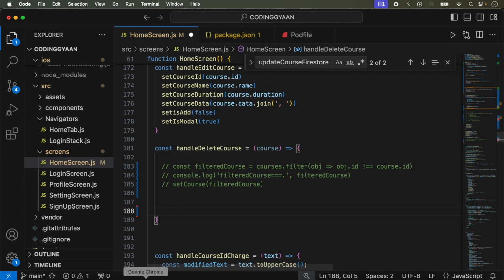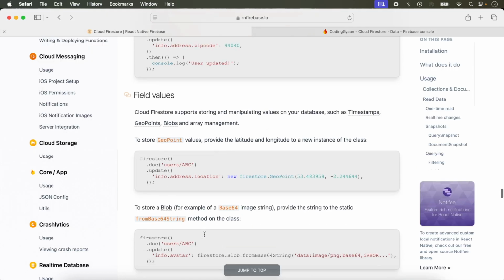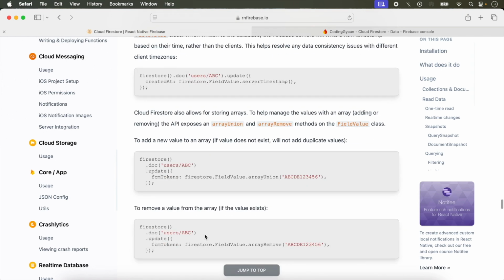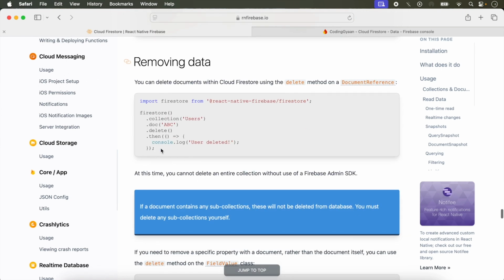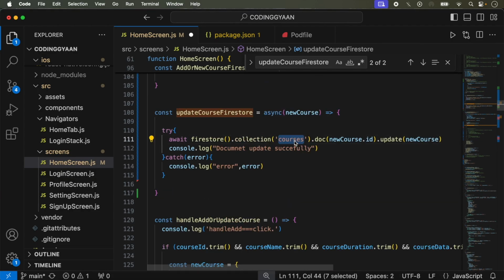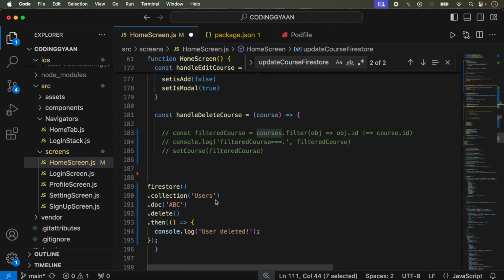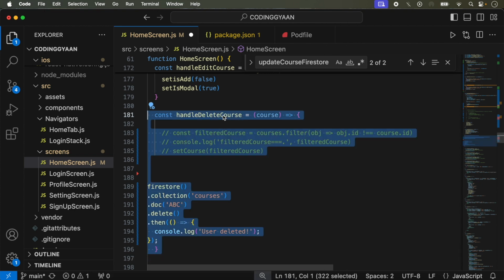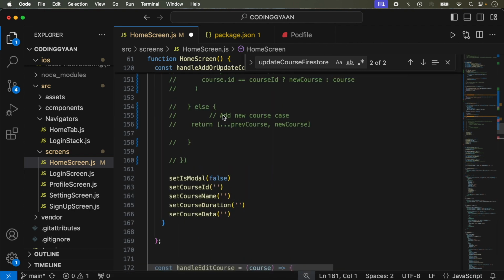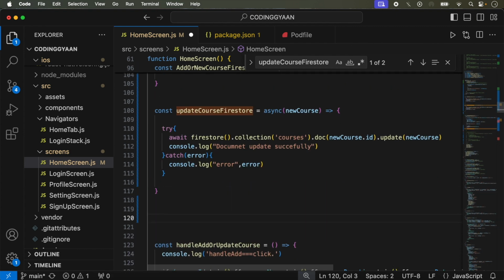So for the delete record we just check here what is the way to delete a record. For removing a record, this is the method, but here we are using the name of the collection which is course. So I just cut this method from here and use this method below the update.